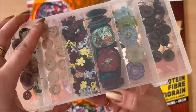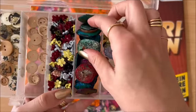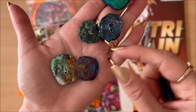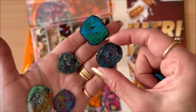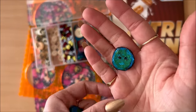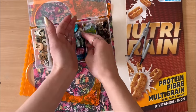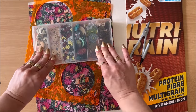I did make some buttons many years ago, and it just came to mind to show you these here. It was, of course, a completely different technique. It's really not the same thing, but I just wanted to show you how having an irregular shape button can be quite fun too. Why not play around with that idea? I wanted to, and I don't know why I didn't. I completely forgot about it.